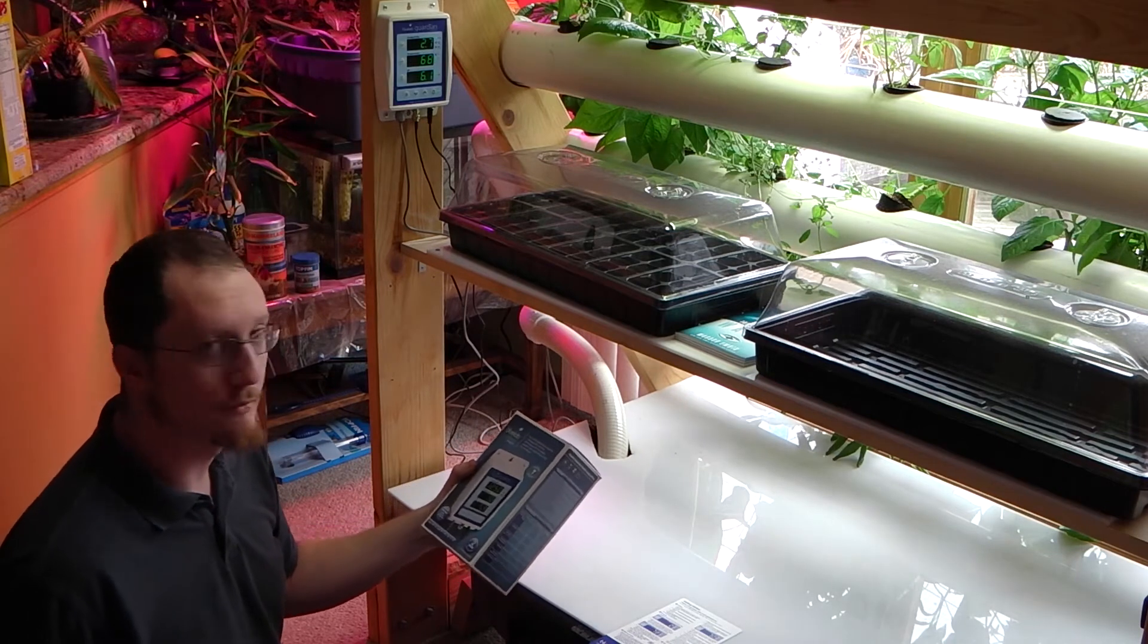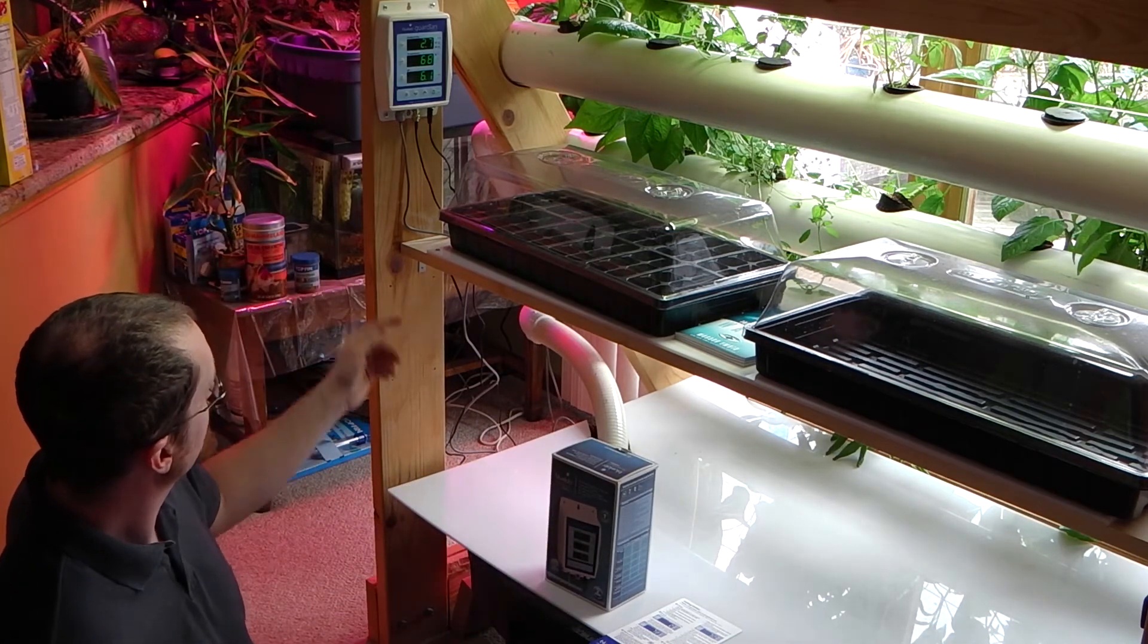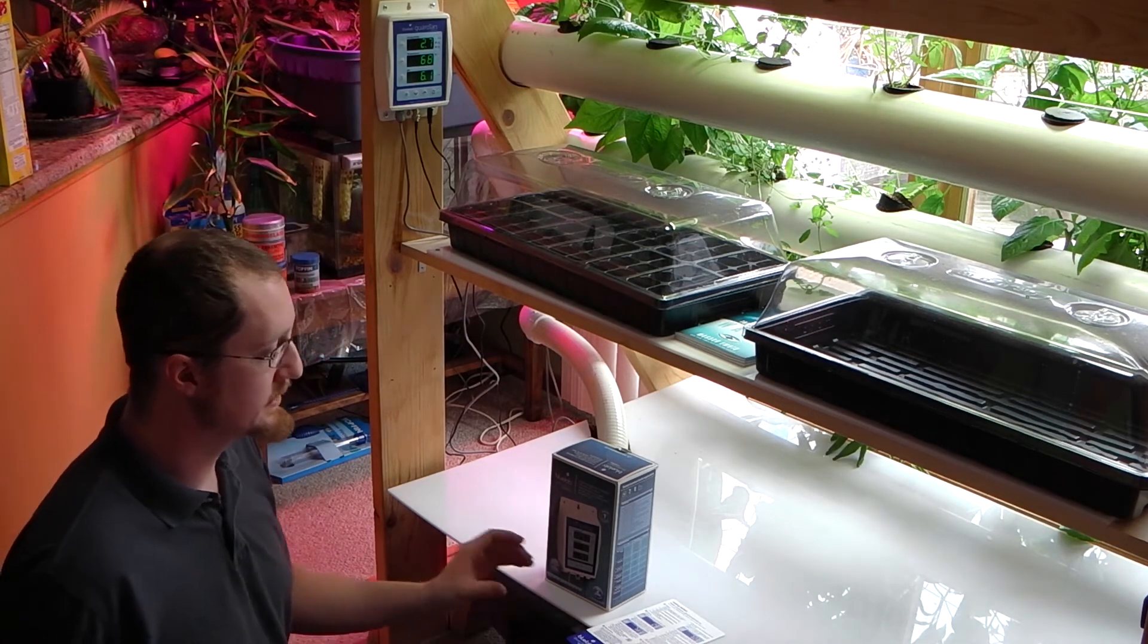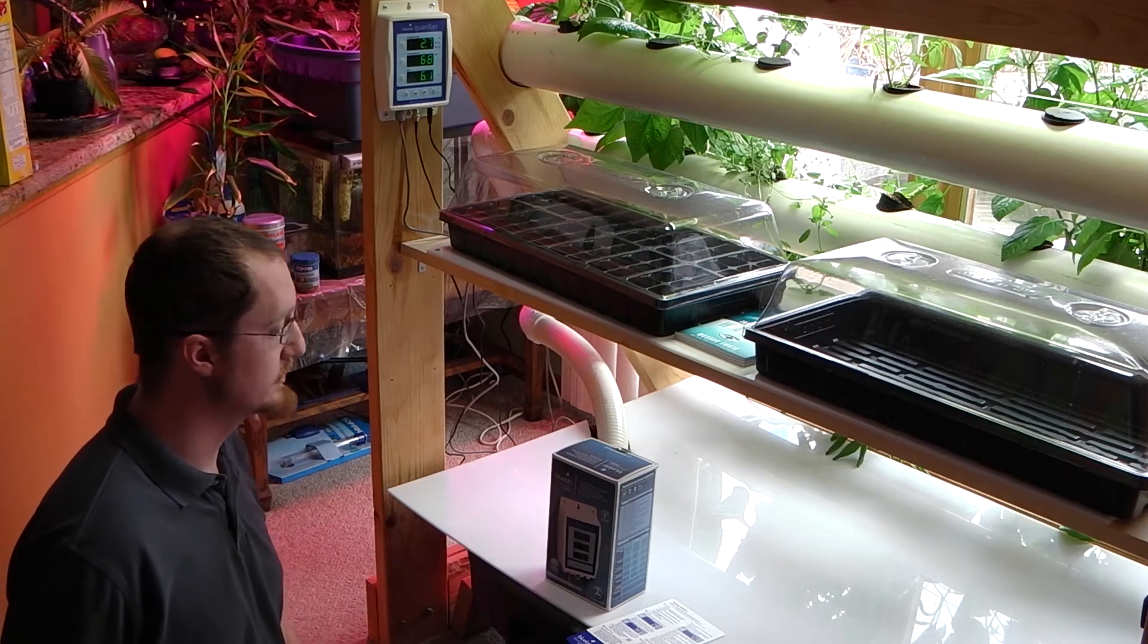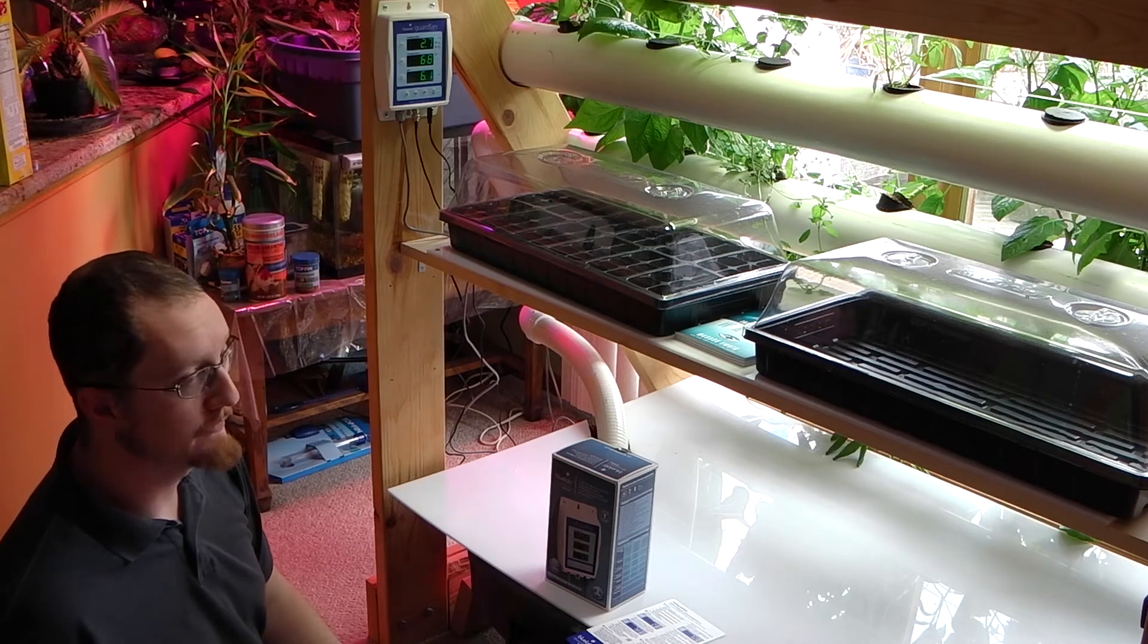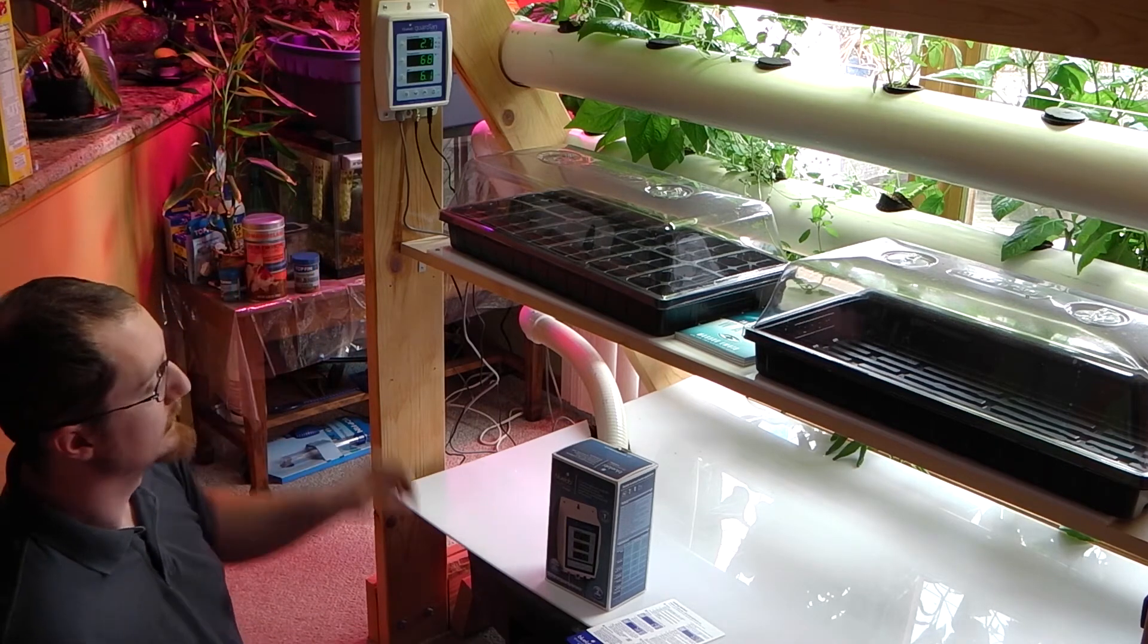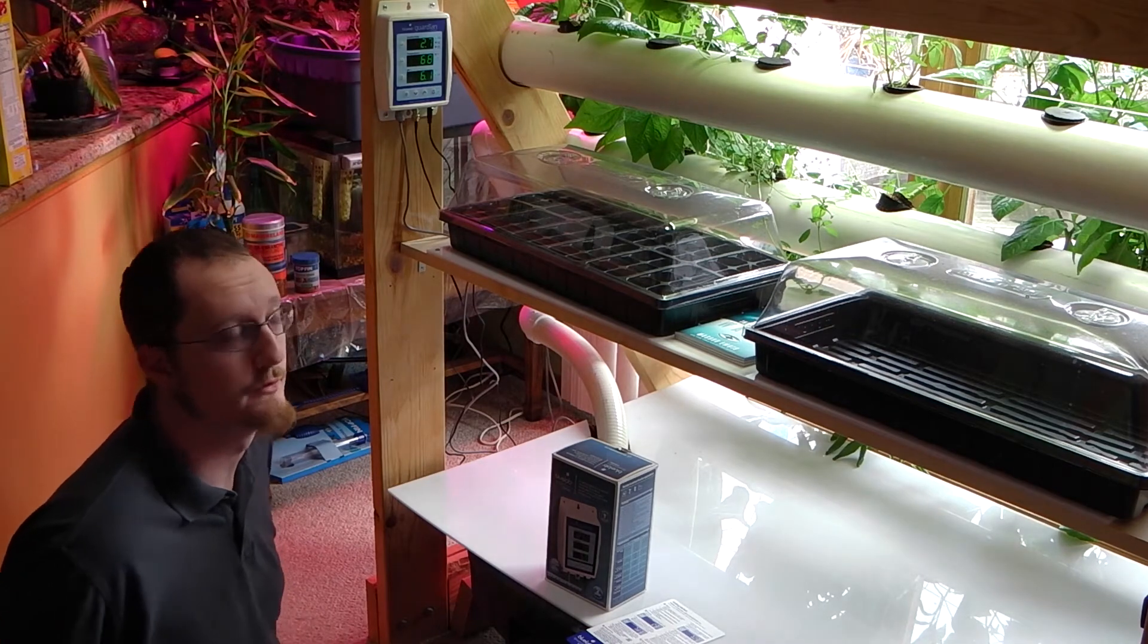I've already gone through the calibration of the unit, it's very simple. You just take the pH probe out, and then you have your pH 7 solution, some water to rinse it in, and the pH 4 solution. You just hold down the pH calc button, it'll flash. You have the probe immersed in the 7.0, and then you rinse it off, and then you put it in the 4.0 solution, and you hit the calibrate button again, and you'll calibrate your unit.